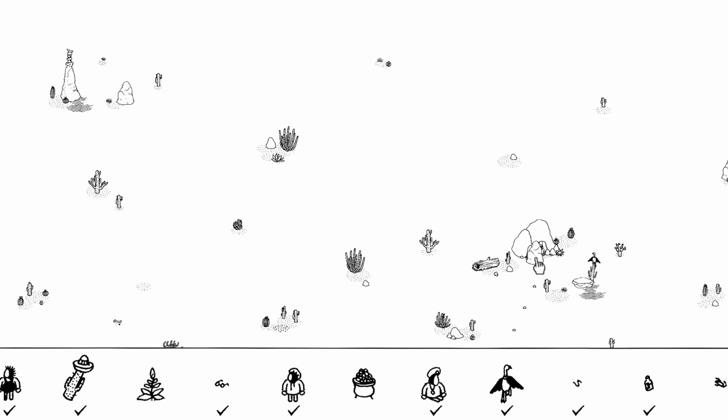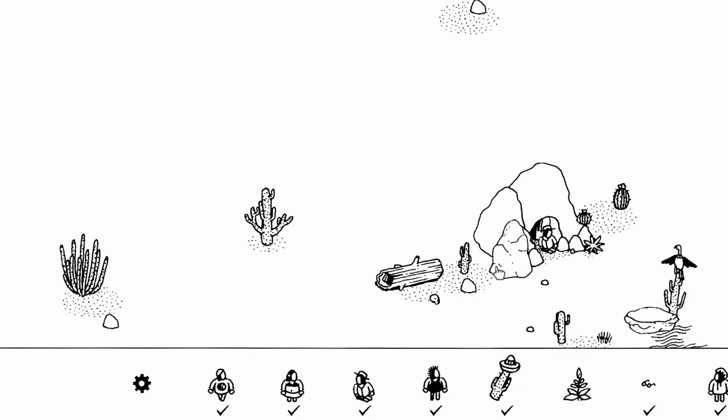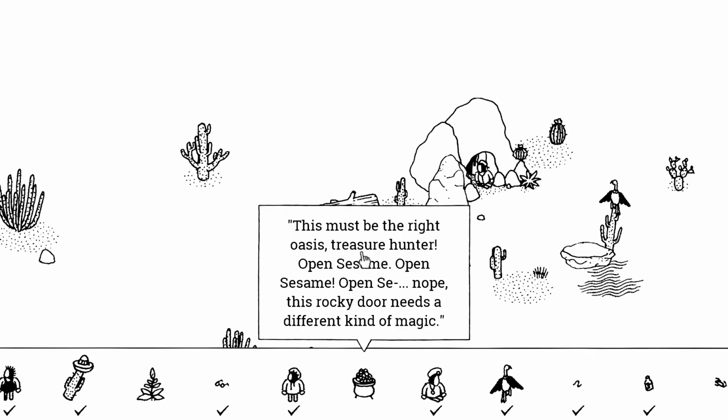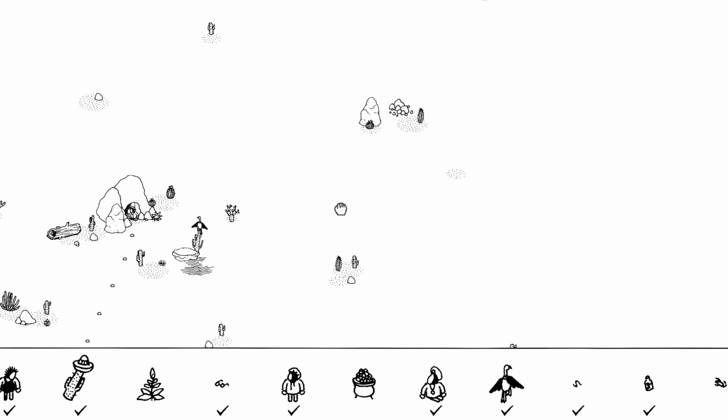Oh, oh, oh! See? I found a rock door. And a person saying help inside. You can come out now. So maybe it's going to be something like this, but with a person standing outside it. I've been missing the word oasis there. There's going to be an oasis nearby.